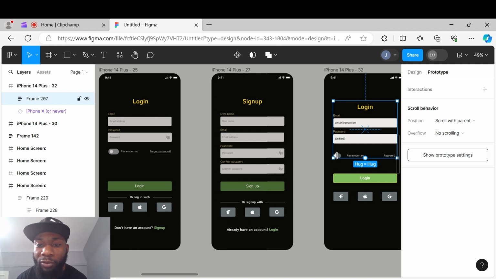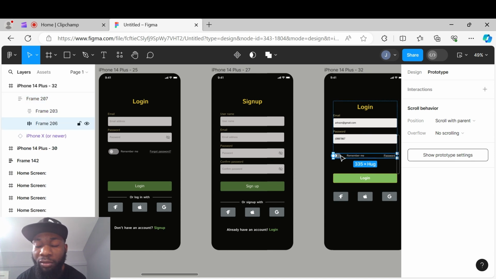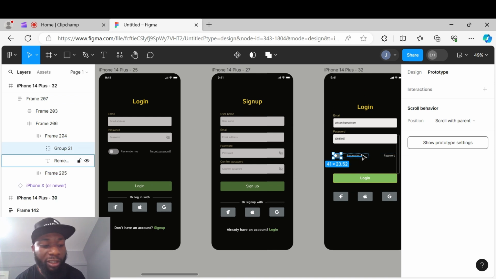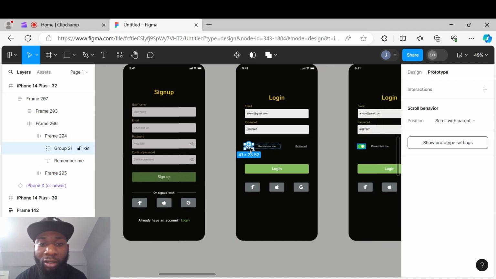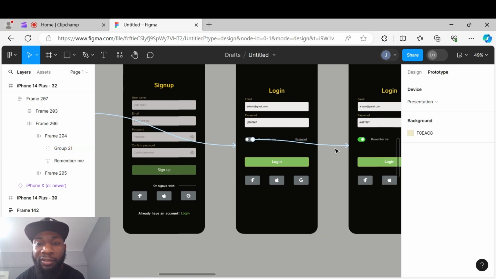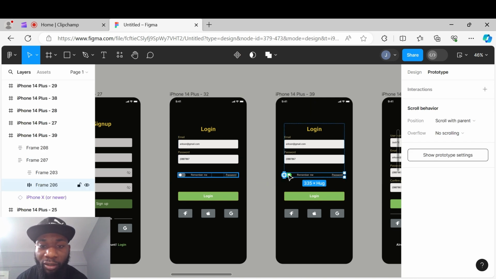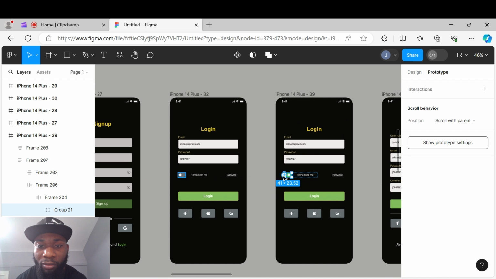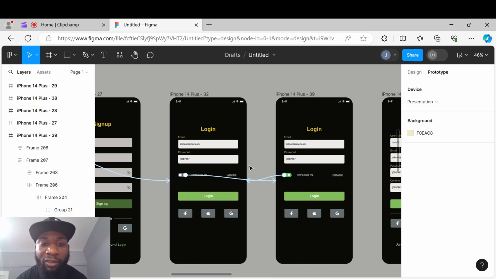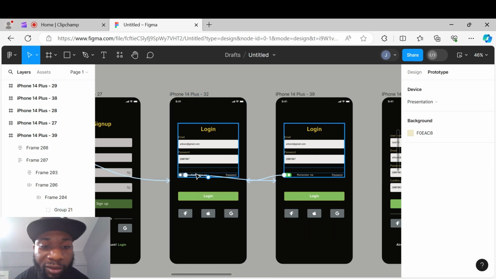If you would like your password to be remembered and you click on the command here, it takes you to this and makes it active so your password can be remembered. And if you don't want that, you can go back to this screen and remember the command is on click.